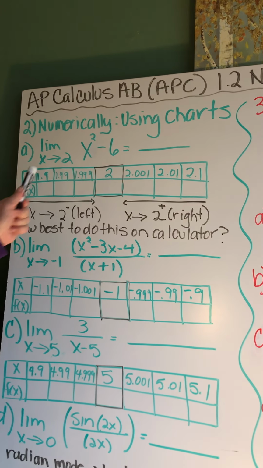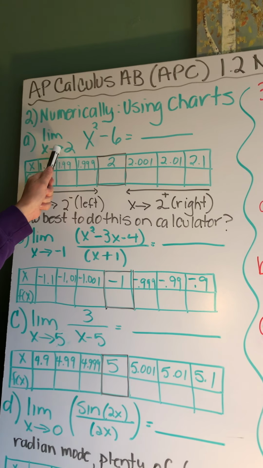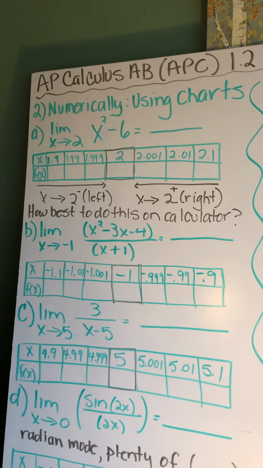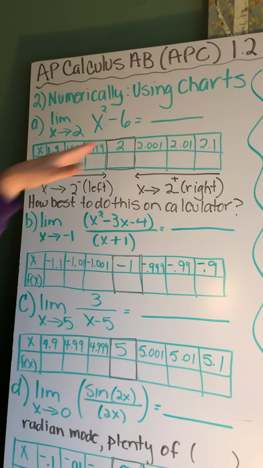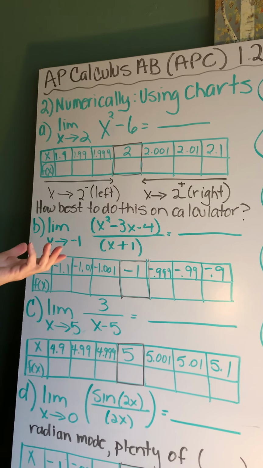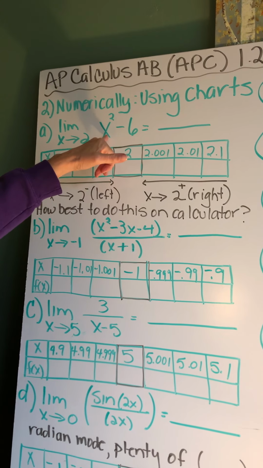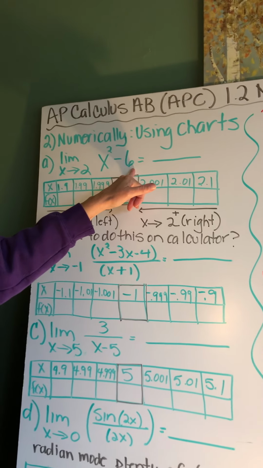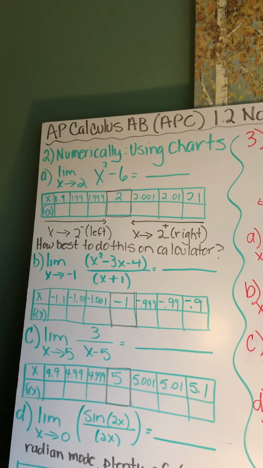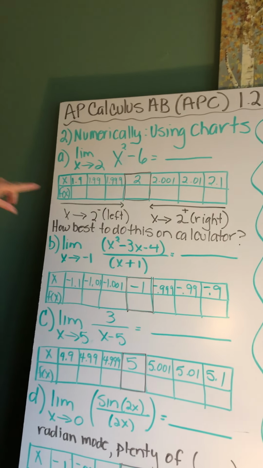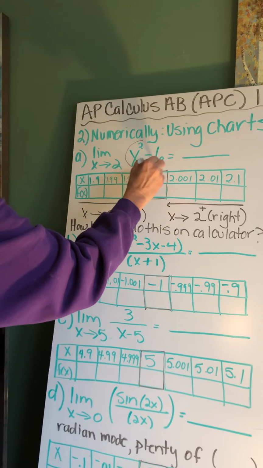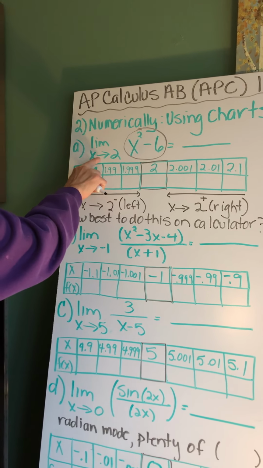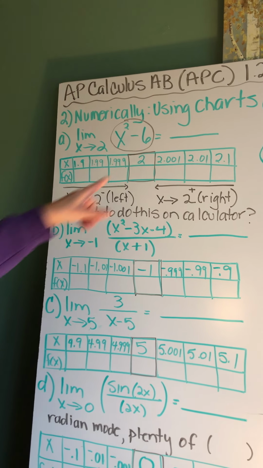So let's say I ask you for the limit as x approaches 2 of x squared minus 6 equals, and we're going to fill the limit in this blank right here. First of all, in your mind, picture x squared minus 6. You know what it looks like. It's a quadratic, a parabola that goes upward, but it's been pushed down 6. So you can picture that in your head. But let's do this. Here's our function, x squared minus 6, right here. And what we're going to do is make our x approach 2, right? Here's 2 in the middle.